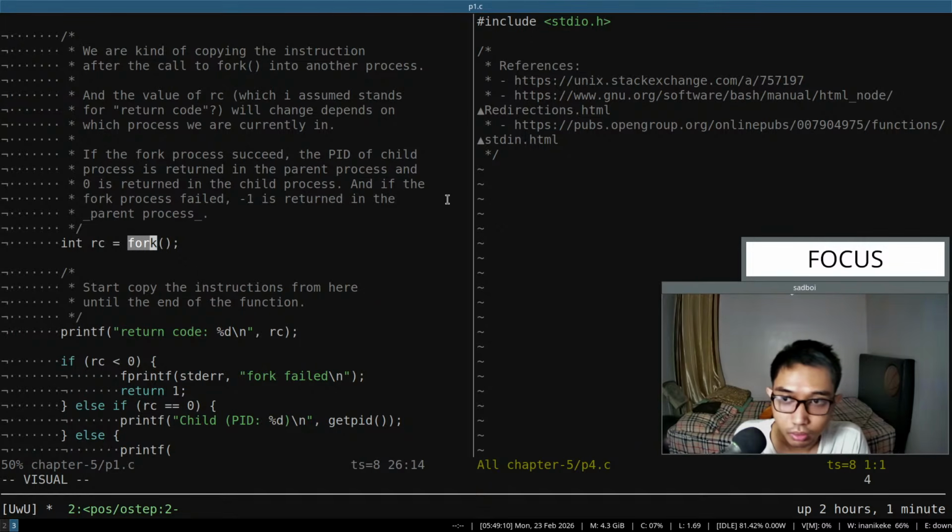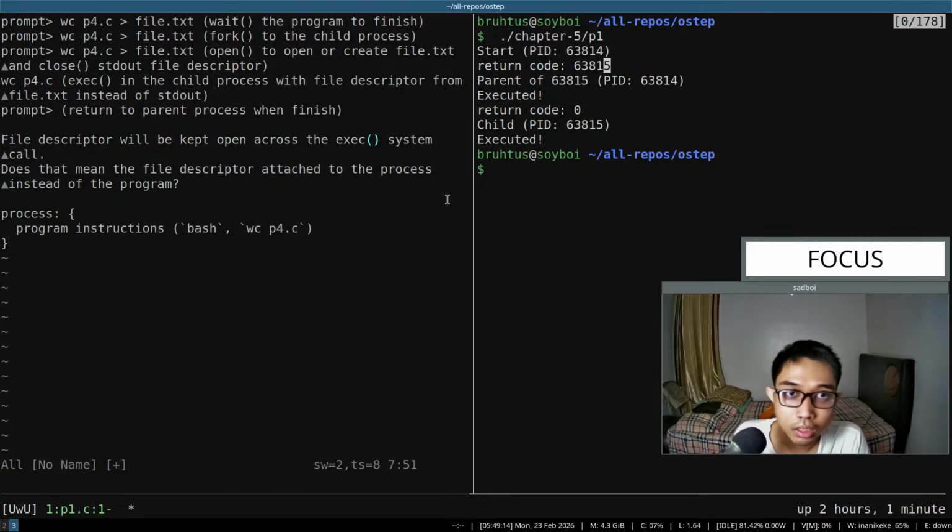If there is no error when calling fork, the fork will return the child process ID, the PID. Where is it? This is the child process PID. And then in the child process, it will return 0.